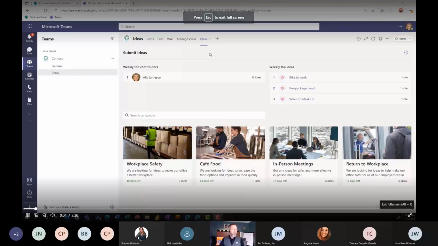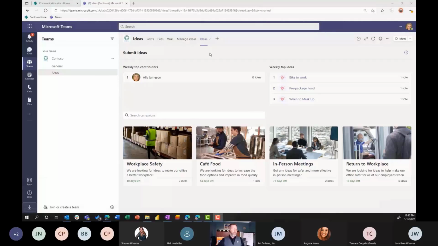Allie's using a Dataverse for Teams app she deployed for Contoso. This app is about ideas, sharing them, prioritizing them, and implementing them. The first thing you can see is that an app might use multiple tabs on a team. The Ideas app has 2 tabs. Manage Ideas, this is for the app administrator, and Ideas, this is the user experience for voting on ideas. Let's start by looking at Allie's experience with the Ideas tab.